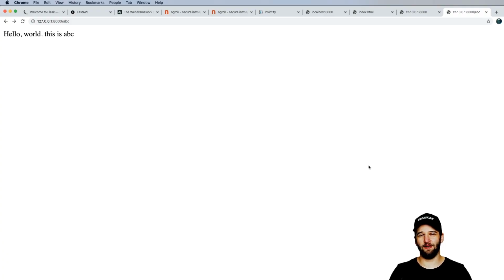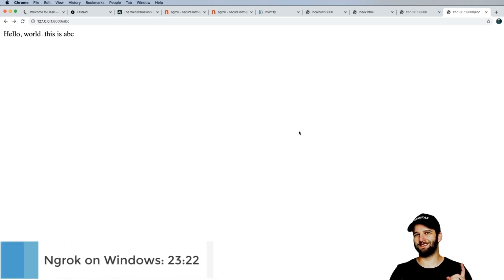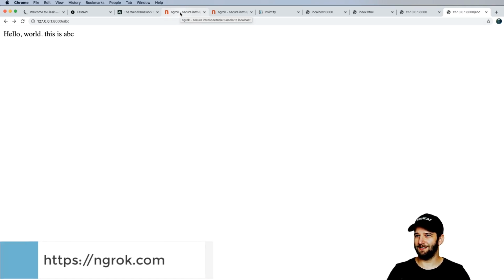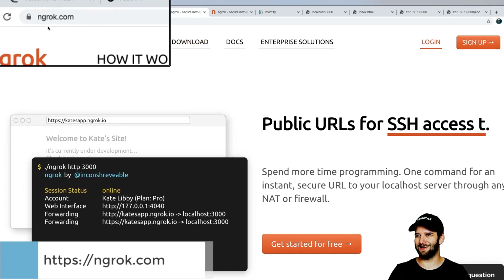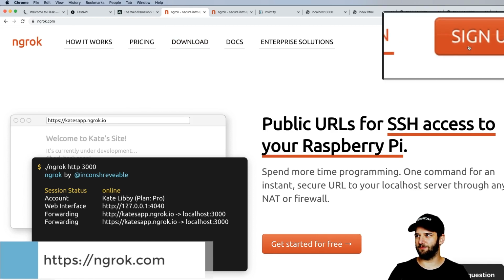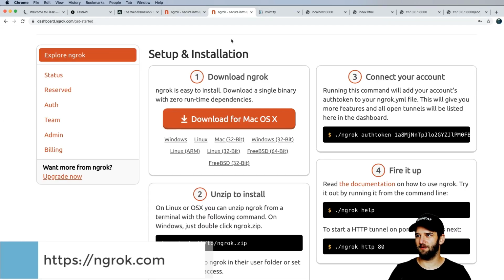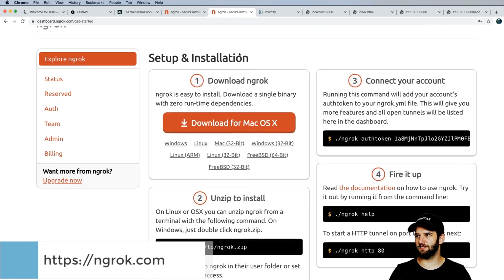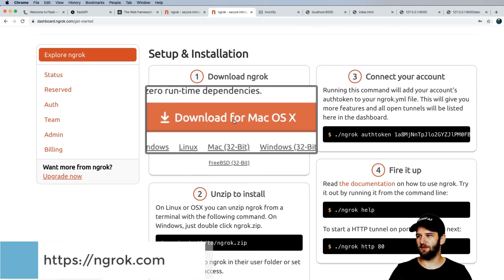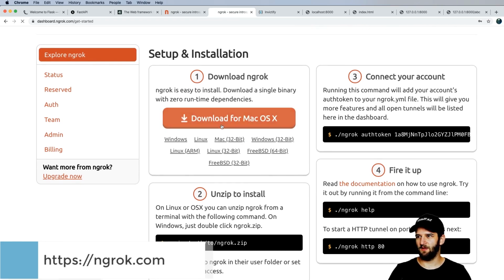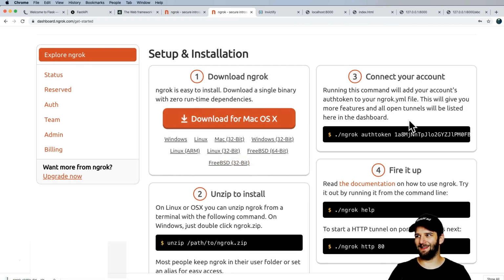All right, now we're going to go ahead and install ngrok onto our local system. Now, if you're on Windows, go to this timestamp right here. That will show you how to do it. It's roughly identical. So let's go ahead and go to ngrok.com, and you're going to want to sign up for an account. Once you sign up, this is what you'll see, something like this. And you're going to want to download the version for your system. So once you download it, then all we need to do is unzip it. And then we add in our auth token, so we have a little bit more robust ngrok usage.